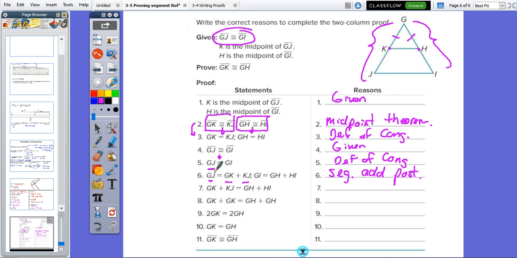Now above we had GJ and GI equal, and we know those 2 individual parts equal the 2 smaller ones. And all they did from 5 to 7 is they substituted. They took both of these and put them in place of GJ, and they took both of these and put them in place of GI, right there. So that's our substitution right there. But then what happened again, y'all? What happened again? Right here and right here. Remember, up above, we said those parts equal. They substituted again, and they kind of did a switcheroo on us right there.